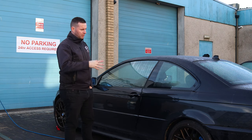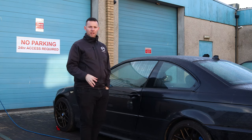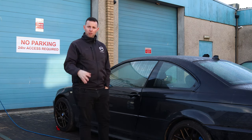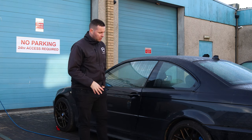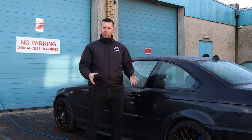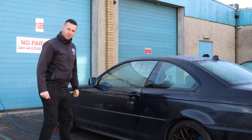Today we're going to be decontaminating the vehicle, giving it a wash prior to going to get the mechanical work done. Following on from that, it's then going to go over to a body shop to have all the rust issues repaired and resprayed. So today we're just going to do a quick video and focus just on getting the car as clean as it possibly can be on the exterior. Let's just take a look at the process.